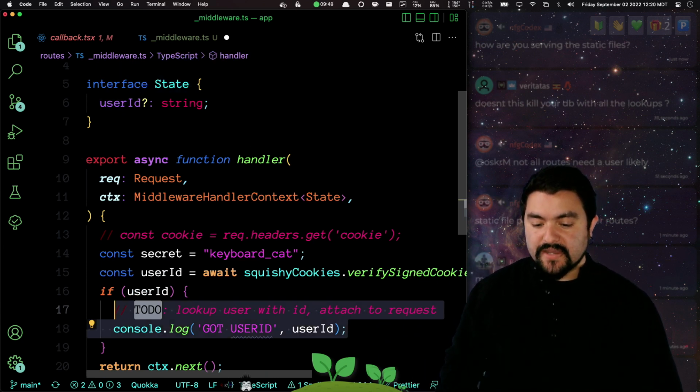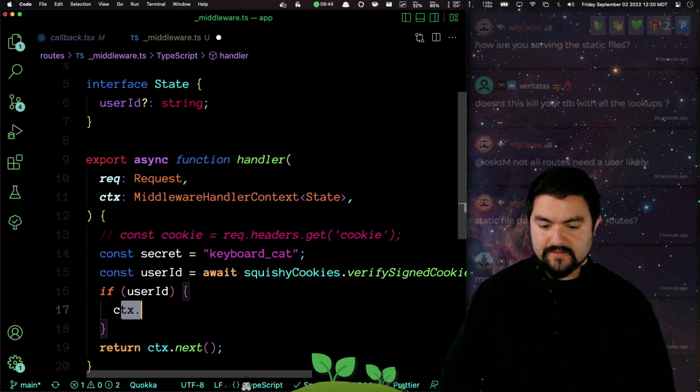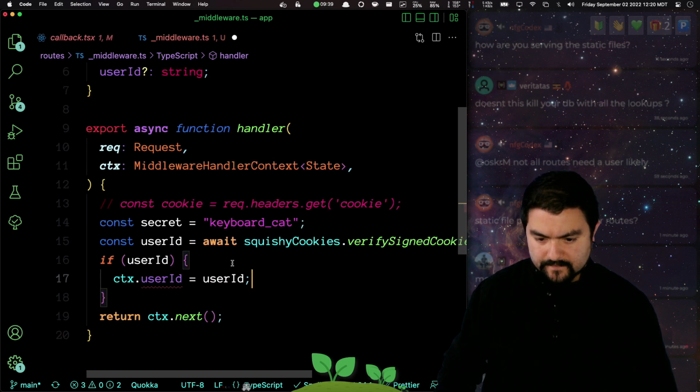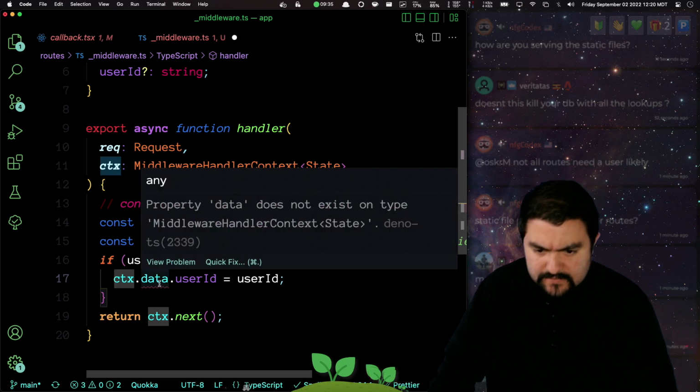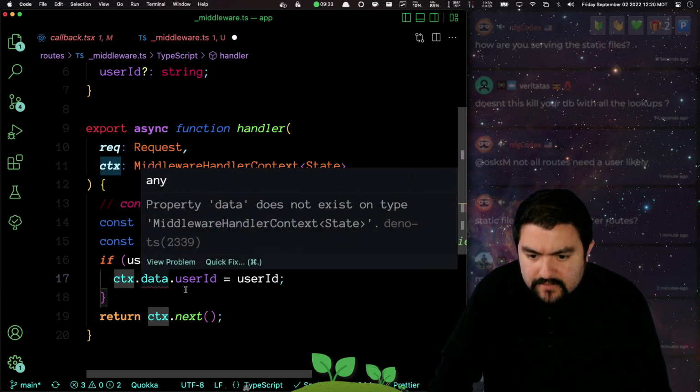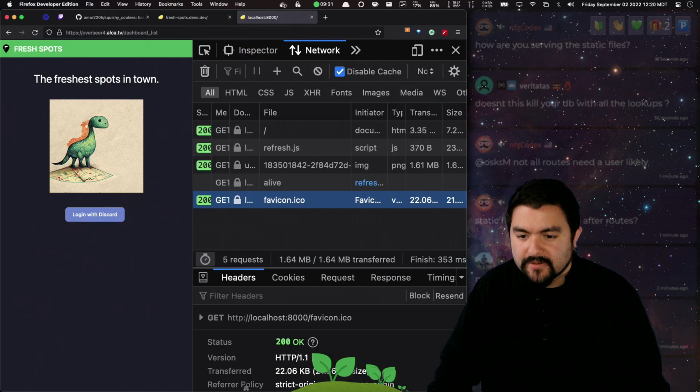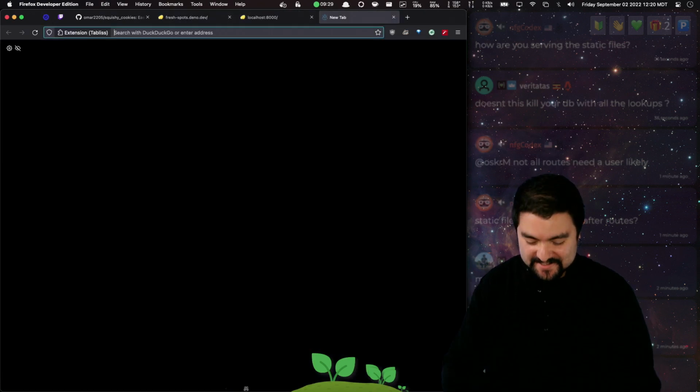So if the user ID is a thing, then we'll say context.user ID is user ID. Context.data.user ID is that, I think. How did they do it earlier? We need to look at their middleware example.